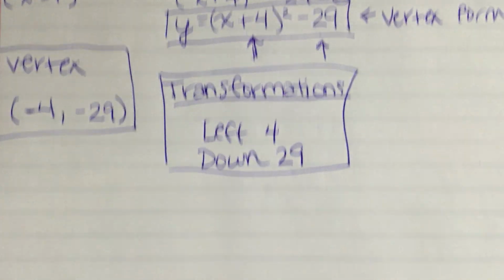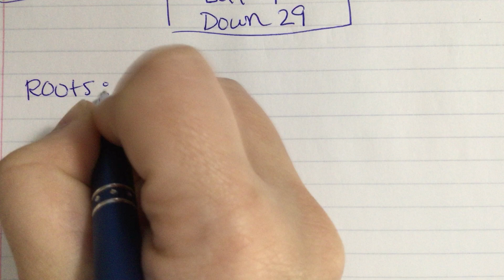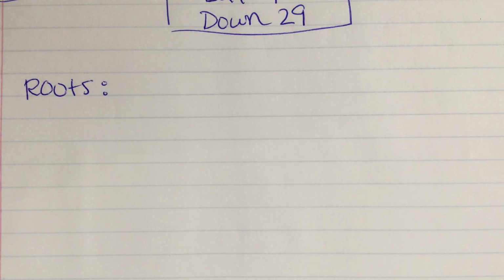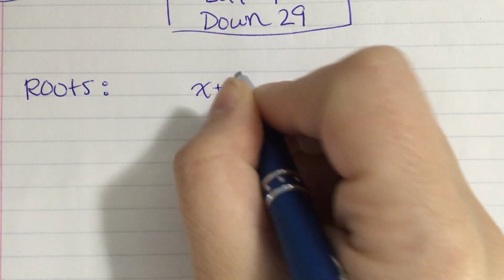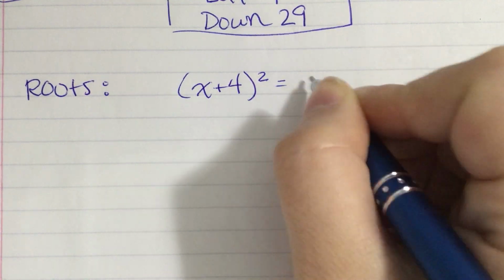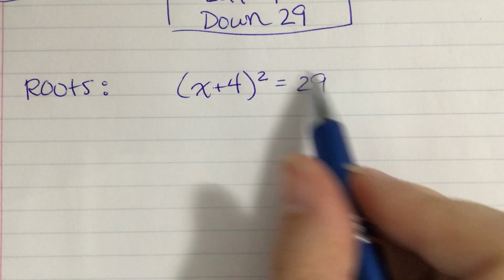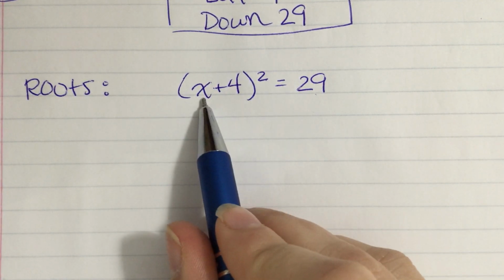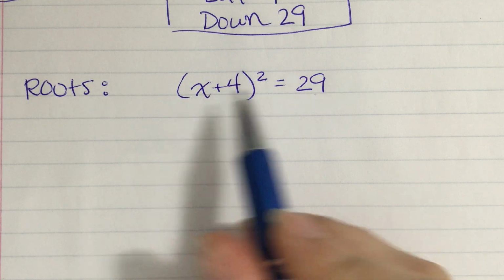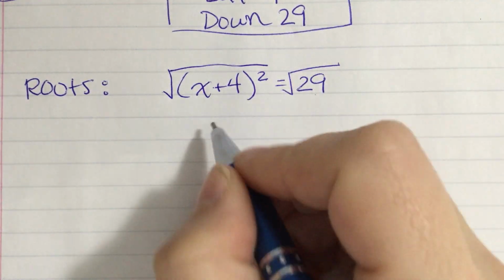And the very last one is actually the roots. And this one we're going to go backwards a little bit. So if we're talking about the roots, okay, in other words, the x-intercepts of your function, I'm actually going to go back to the equation that looked like this. So before I move that k value back over, I want to use this one because otherwise I have to do some extra steps. So essentially what I'm doing is I'm looking for x, and in order to do that I first have to get rid of this squared value, and the opposite of squaring something is square rooting it.